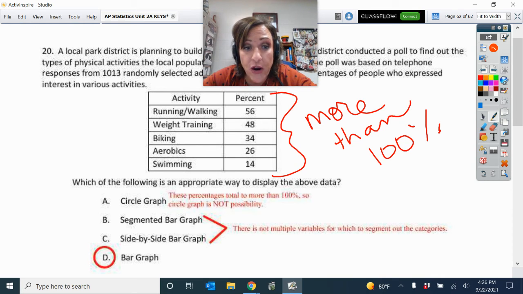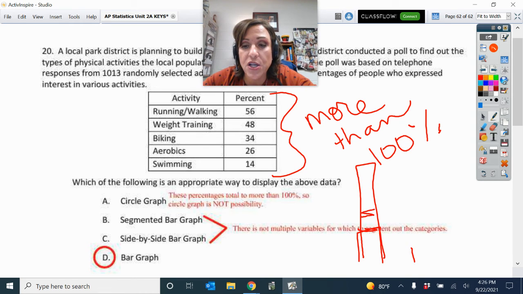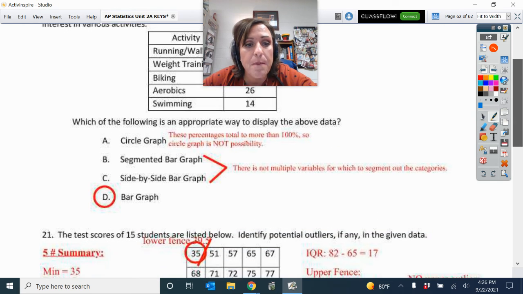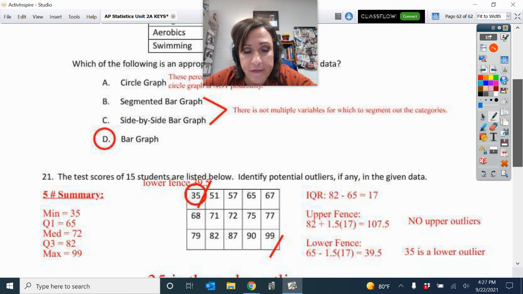Now, a segmented bar graph, same thing. I mean, you have to have another variable happening. Like if you said among the males and the females, and then you could segment off the amounts. But once again, if you have these overlapping, then it's hard to do these relative frequencies. You really cannot do that. If you had one for the male and for the females, you can't do those different percentages. So both segmented and side by side do not work, but a bar graph will. So it'll just be a regular bar graph.